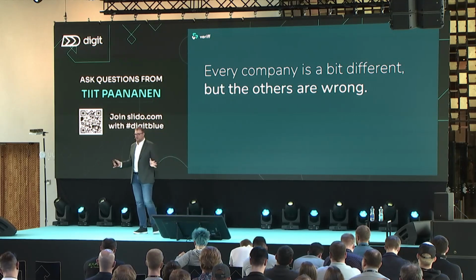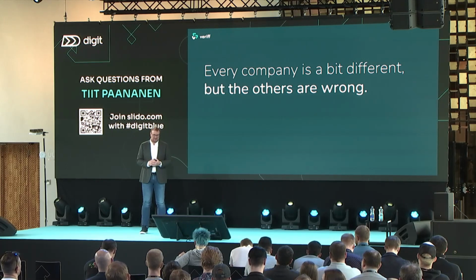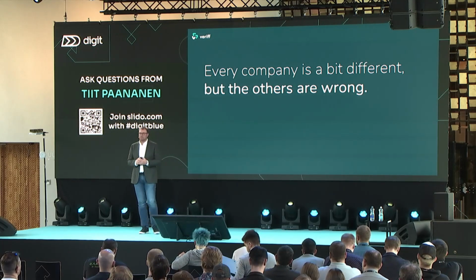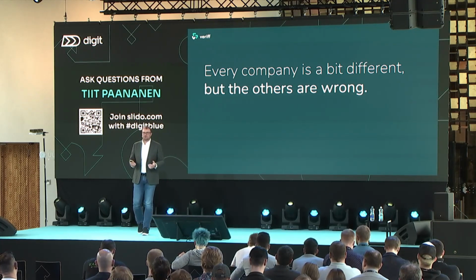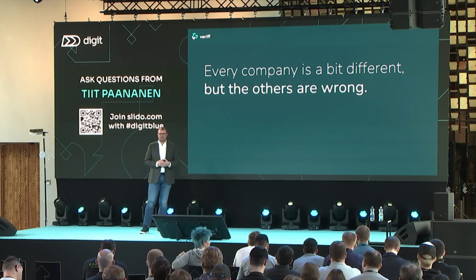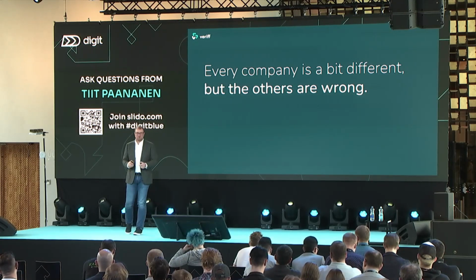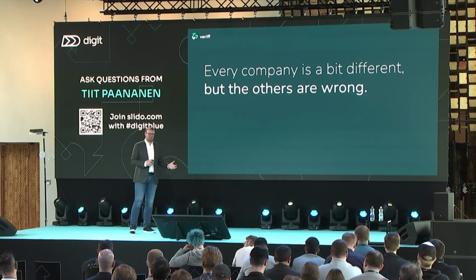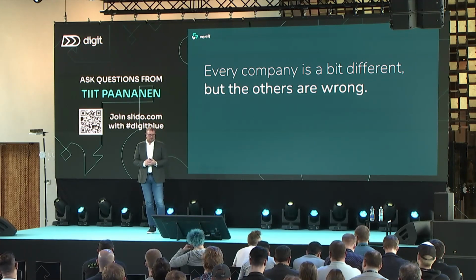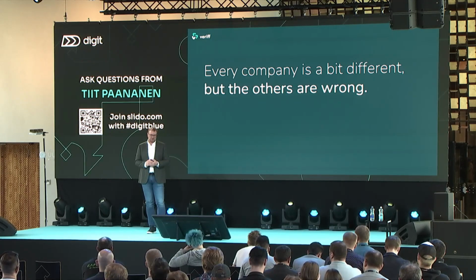And there is lots of theory around it and lots of marketing things there as well. But from our experience, and I believe everyone who has been in agile development for some time, they have understood that if you try to apply this sort of book knowledge line by line, it just doesn't work. Coming back to the fact that all teams own services that are at different maturity levels and different people with different skill sets, et cetera. So, yeah, focus on why, and you get the conversation going.